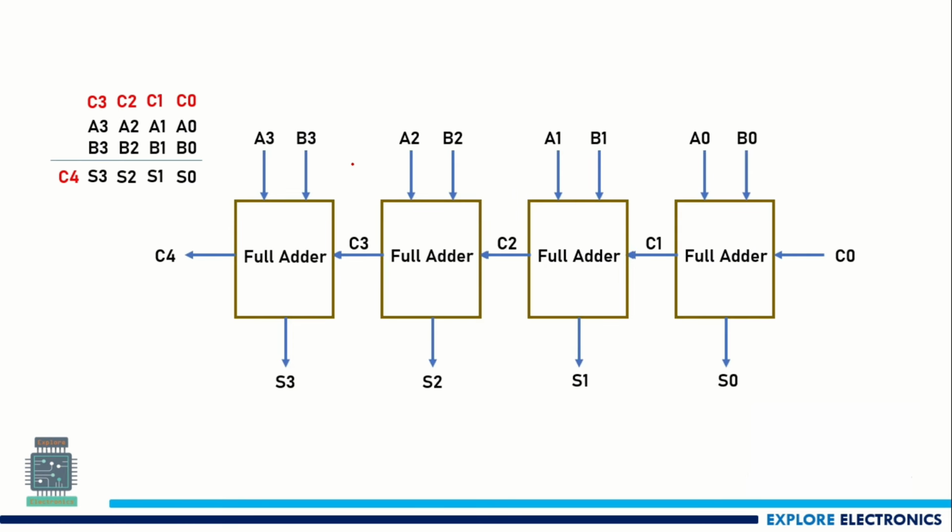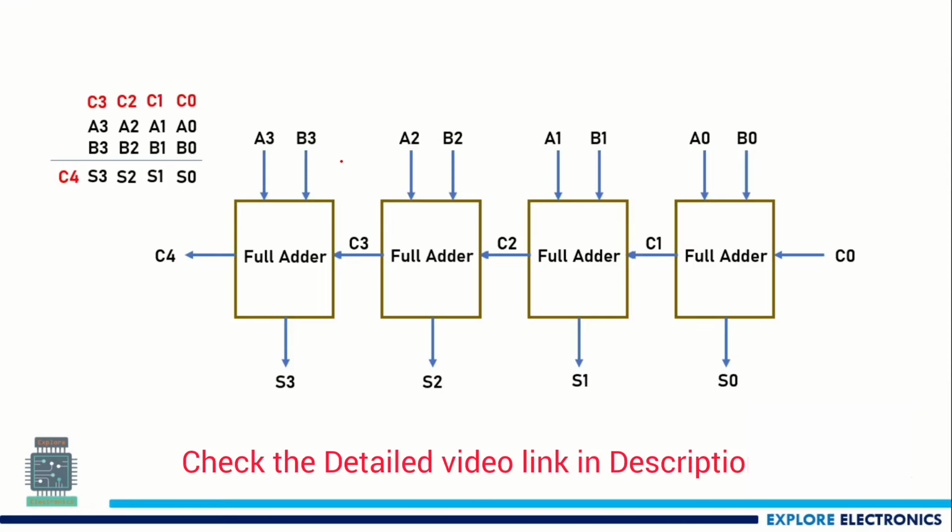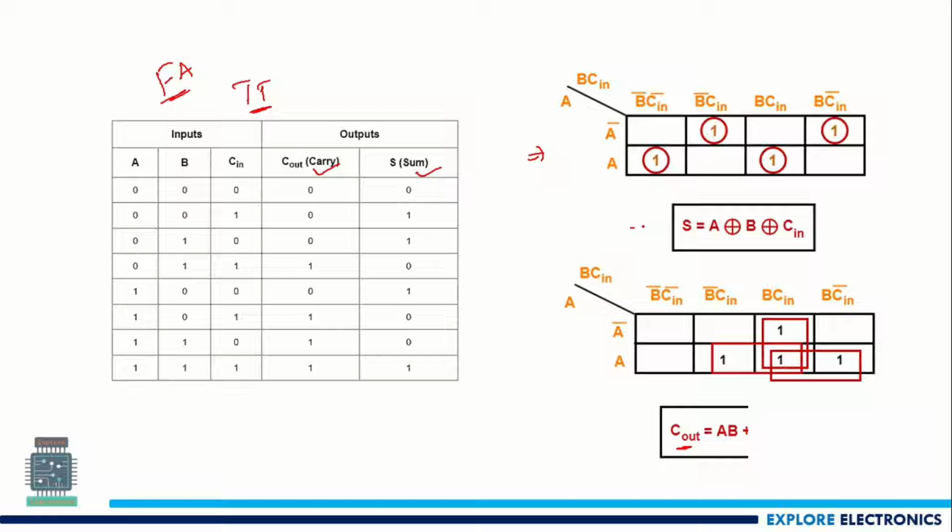Also, since they have asked for the adder simply, they have not mentioned only full adder or half adder. Better to write the ripple carry adder. This is the ripple carry adder circuit. Just write the circuit, and one more thing: write the gate level circuit for sum as well as carry.